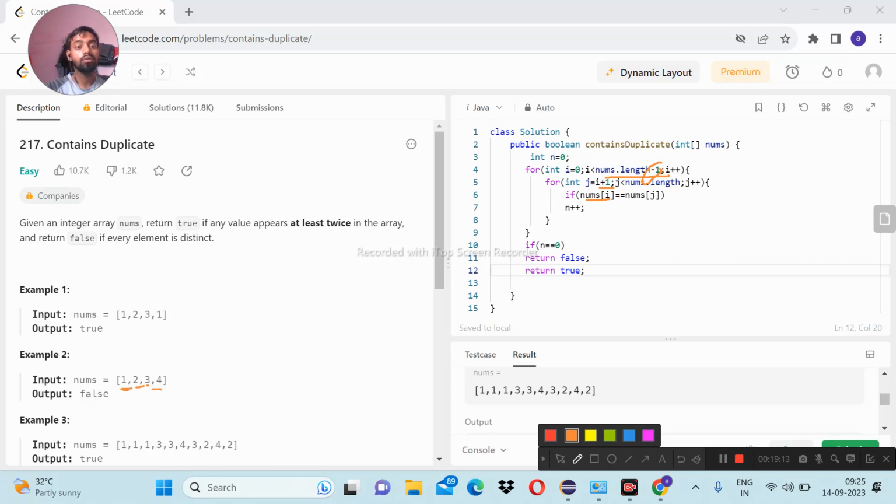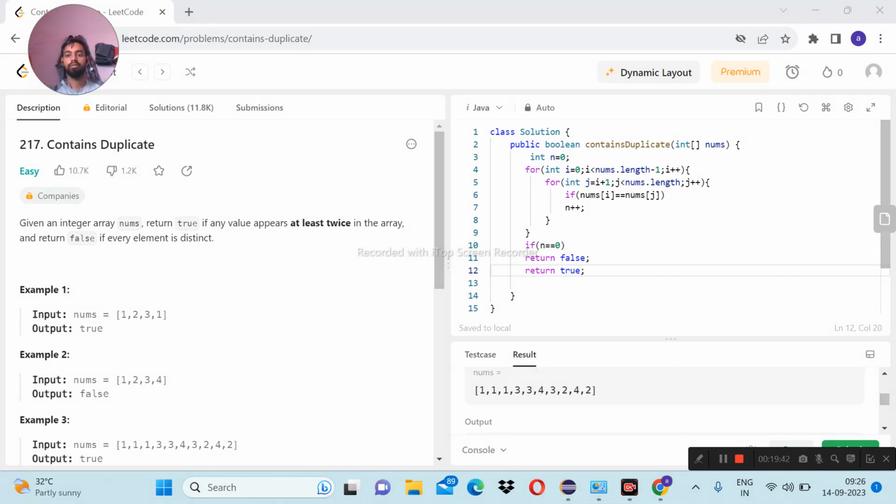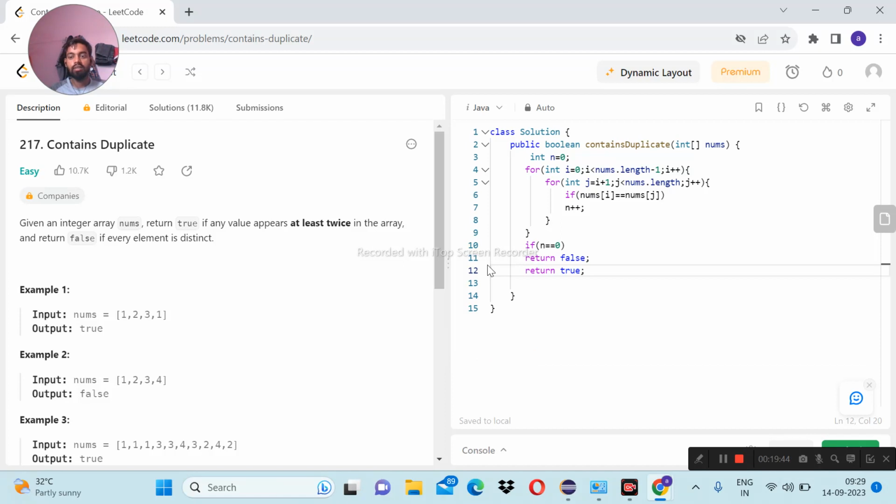Nums equal to 4. And also in this question, nums equal to 4, then n plus plus 1, then n is equal to 0, then also n is not equal, then 1 time is plus plus, then in this case also true is returned. Understand? So that it is correct.